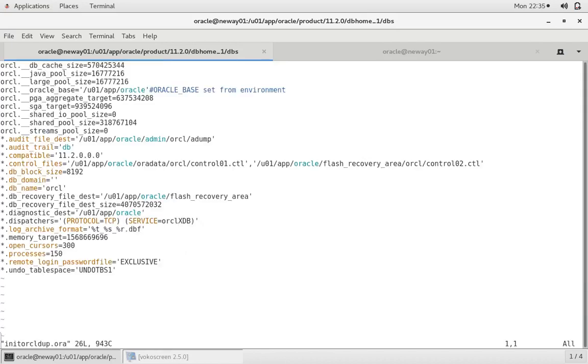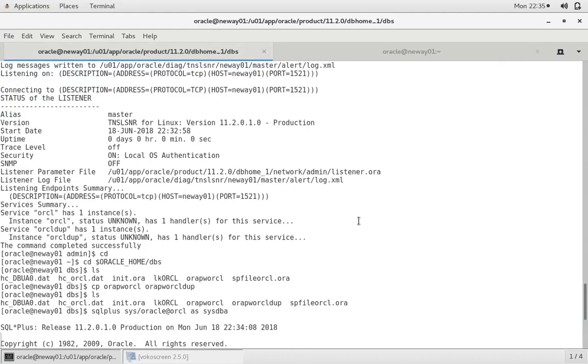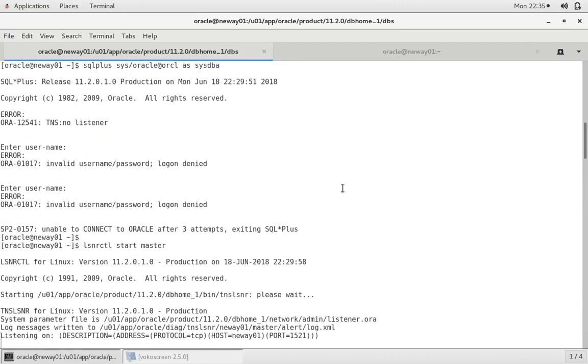Okay. So this is our SP file. The next thing that we're going to do is change everywhere where it says ORCL. We're going to have to change this to ORCL dupe. So I'm just going to exit, so Q exclamation point. Now let's go back to our script. I think that's what the next step is.